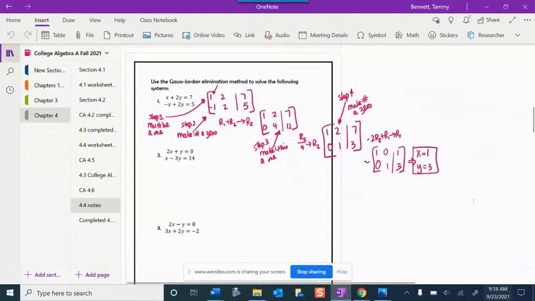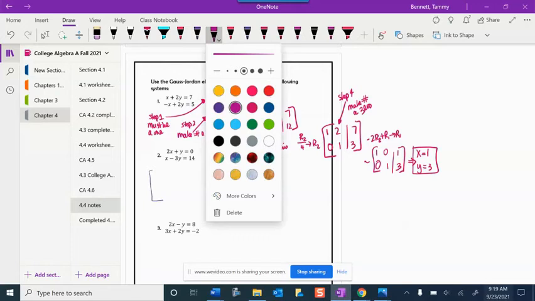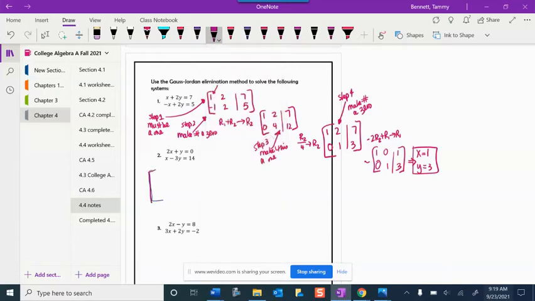All right, so I'm going to finish the last two equations here, at least number 2. First thing you do is write it in the augmented matrix form. And I can see that if I switch those two rows, then the 1 is in the top spot, which I need it to be. So I'm going to say row 1 switch with row 2. So I have 1, negative 3, 14 in the top row, and then 2, 1, 0.